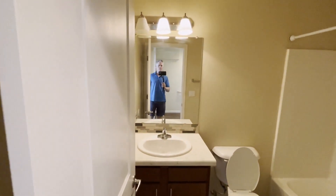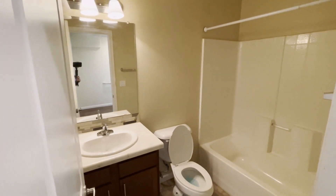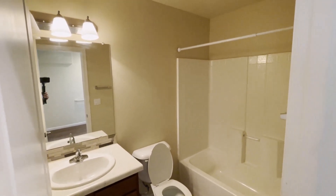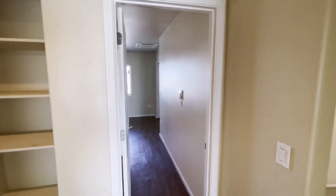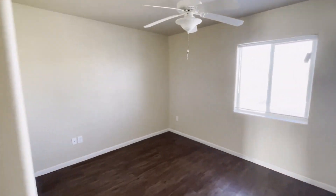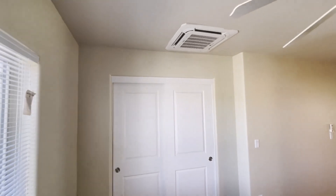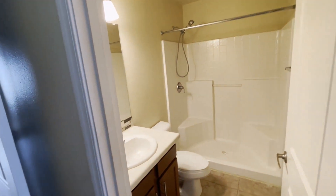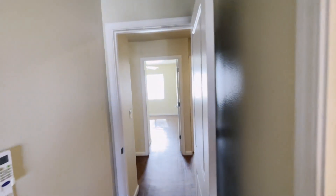And this is your bathroom — there are two bathrooms up here actually. This one will serve your two bedrooms. And then the primary bathroom, we'll show you that as we go into the primary bedroom here. We'll look at the bedroom first — another fan here and your vent for the AC as well. And then you've got your closet here, so a lot to like about this room. And going in here, you can see it's a full stand-up shower as well as a sink for the primary bathroom.